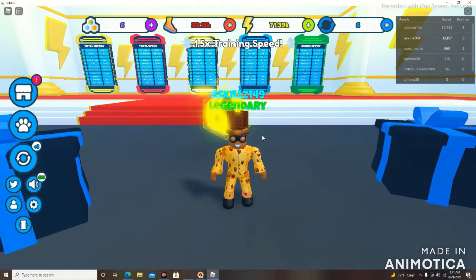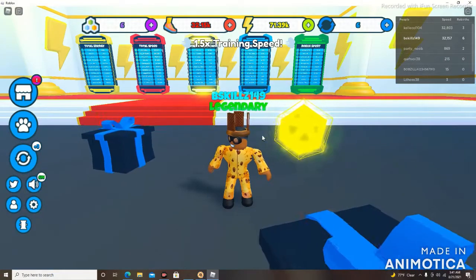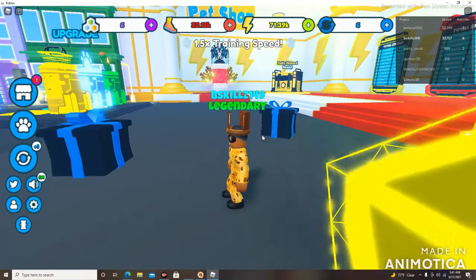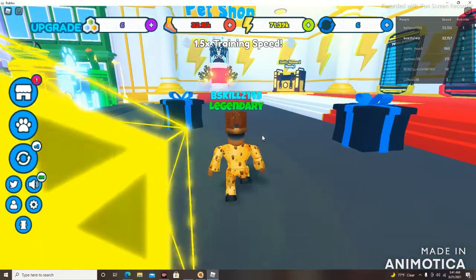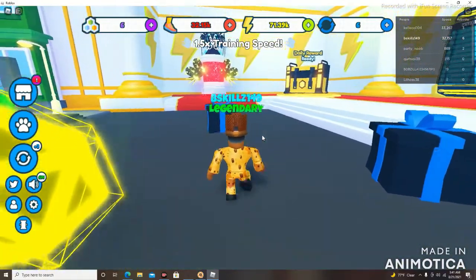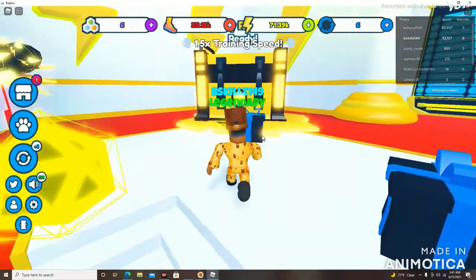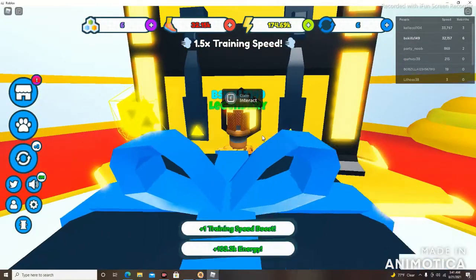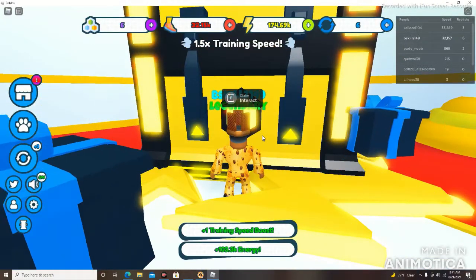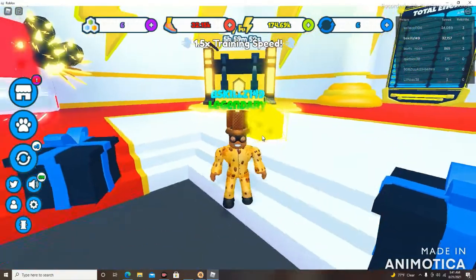As you can see, the UI and everything looks very similar. Everything about the game is very similar to something else, but it's not exactly what we thought it was. So first we're going to come over here. You can claim your daily reward every 6 hours. So you just walk up to it, interact with it. You get +1 training speed boost, and you also get some energy.